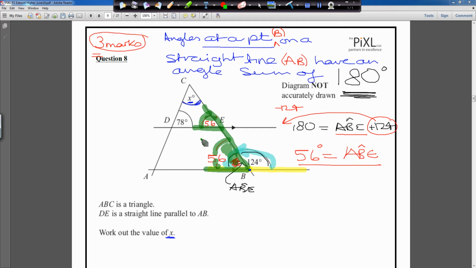These two angles, in school we learn it as F angles are equal. Please do not write that in examination, you will not get a mark. F angles are equal is okay for how we talk about it. When we write these down, we've got to use the mathematical word. Because they're in the same place, they correspond. These are corresponding angles. So we can now say that this angle here, so let's define it.